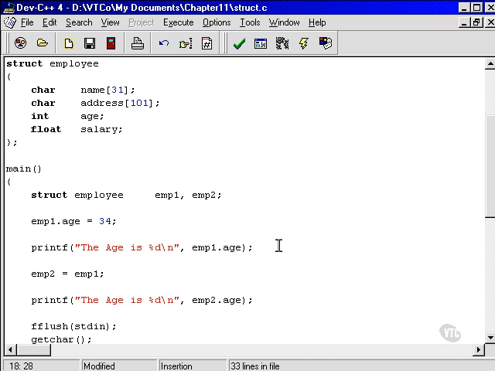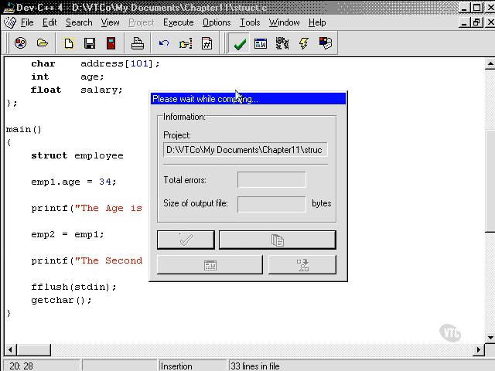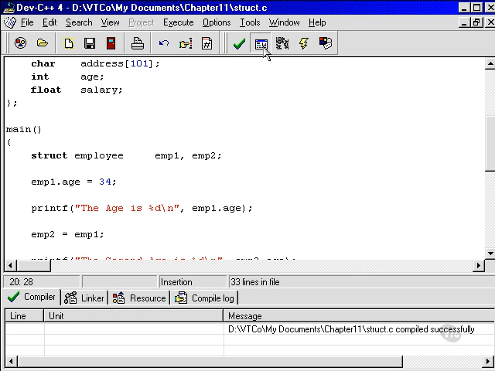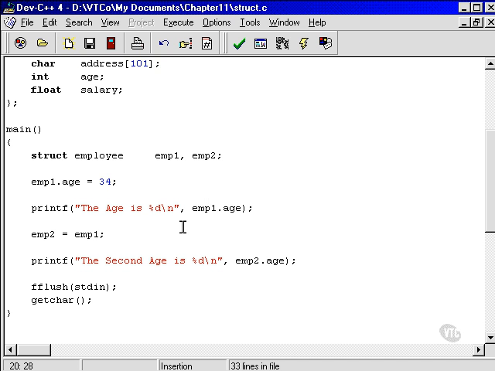So I'll simply say the second age is blah blah blah. Let's compile that and run it, and the second age is 34. So you can see that this assignment statement did in fact work correctly, and that the age that was in emp1 did in fact get successfully copied into emp2.